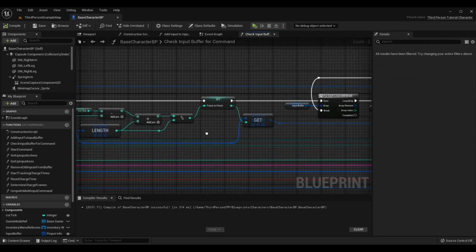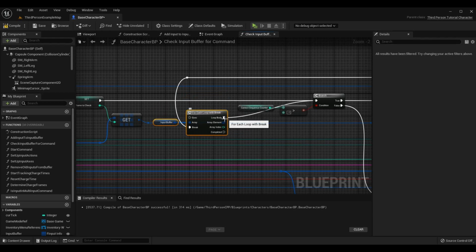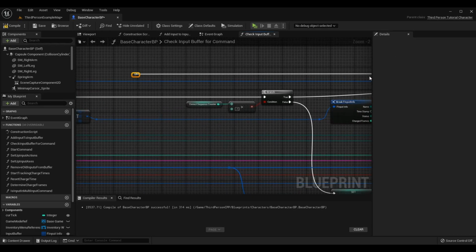So we can actually remove this for loop entirely since we aren't using anything about it, and we don't even need to do the break anymore either. Technically, you'll get the same result whether you have it in here or not. I'd get rid of both of these after disconnecting it. And then I'd also get rid of the reroute nodes that went from the ending of any of the paths into the break section of the for each loop with break.